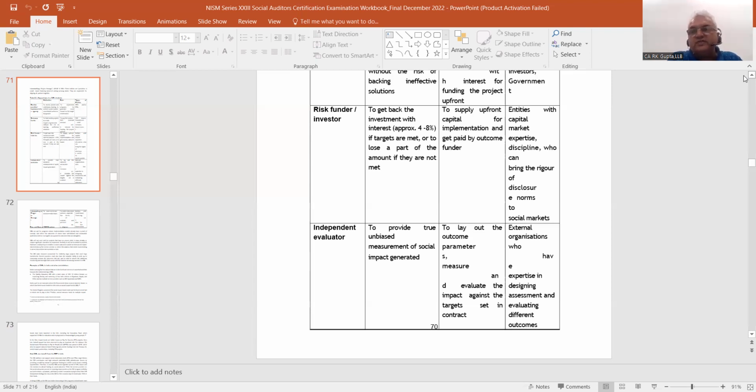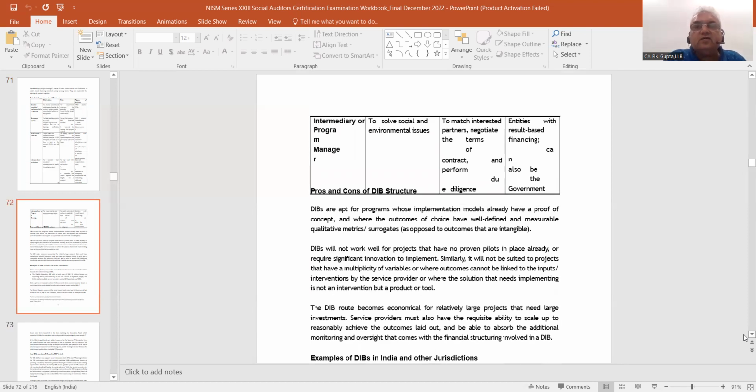And naturally, there could be a procedure of rating such independent evaluators also. Because these are supposed to be independent, there could be a rating mechanism for such independent evaluators also, so that if you get yourself evaluated by such and such person, that person must have some, say, credit rating. So that concept could also come, because then only confidence will be generated.